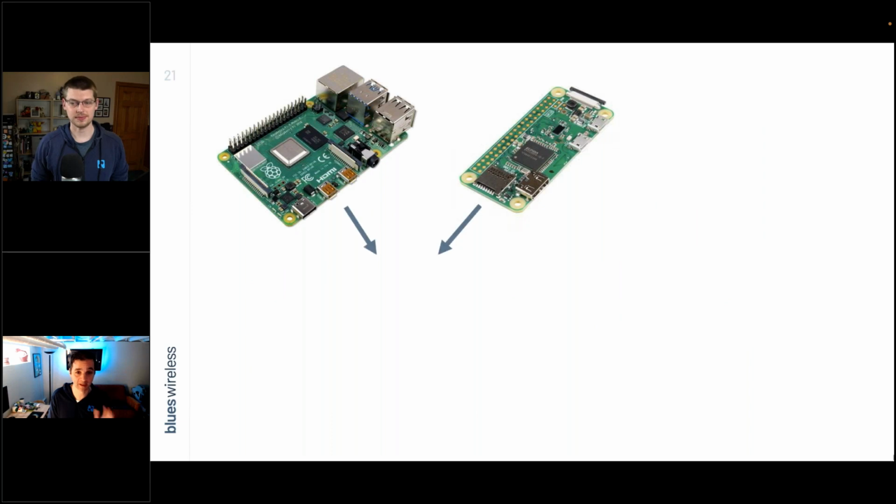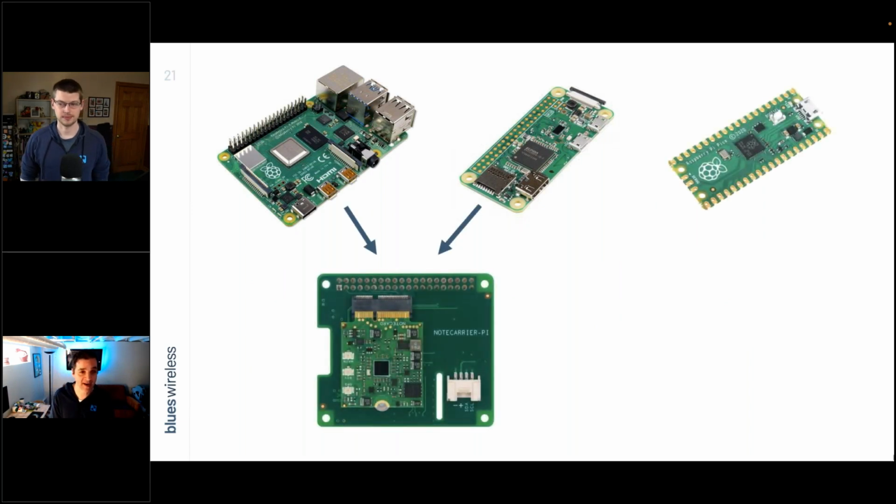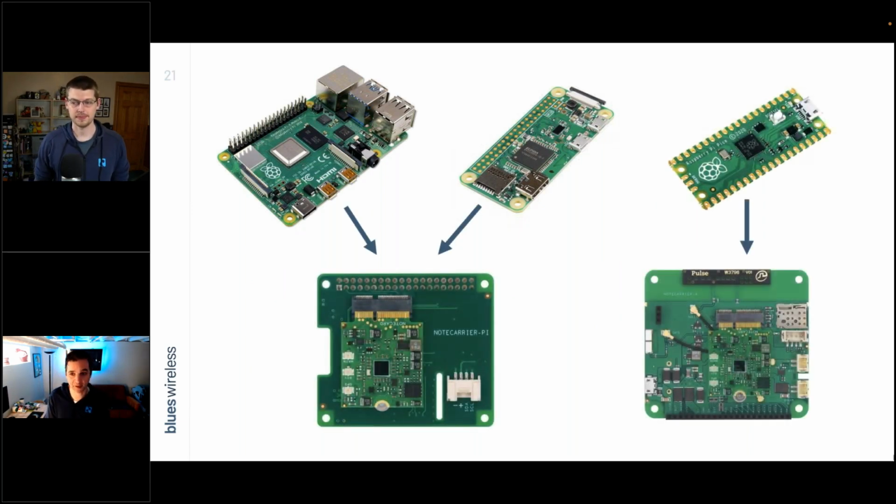So that's kind of my spiel. I think it'd be great now to look at this from a more hands-on approach and start with the Raspberry Pi 4. And then we'll look at the Zero and the Pico, and see how the Raspberry Pi 4 and the Zero use the Notecarrier Pi Hat. And again, we'll get smaller as we look at the Pico with a different Notecard entirely. So to do that, let me switch presenters over to TJ, and he's going to show the Pi 4 getting started experience.